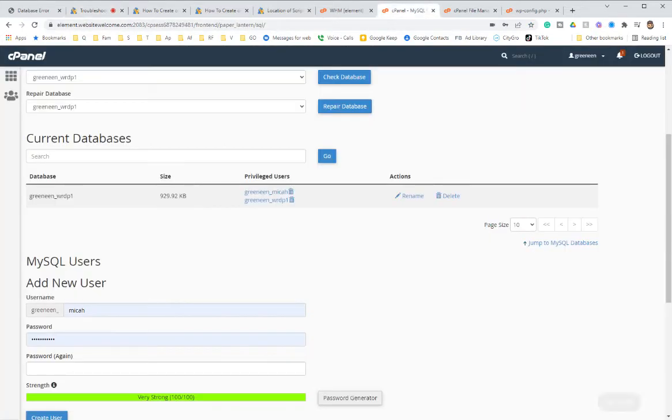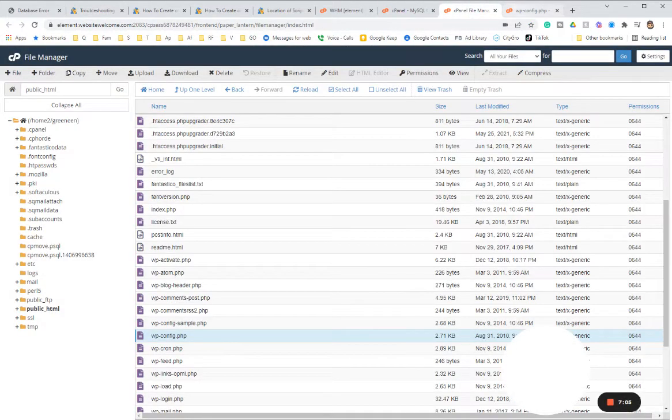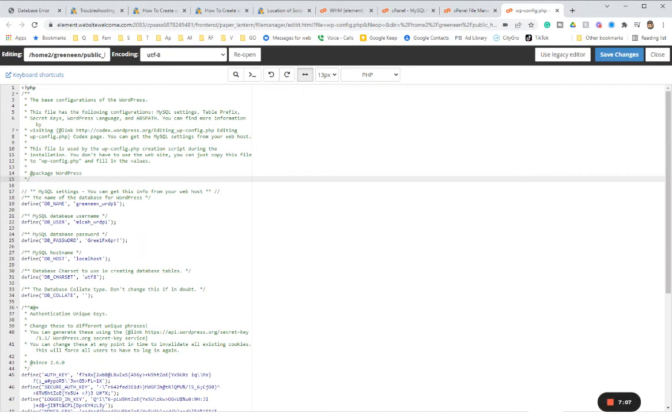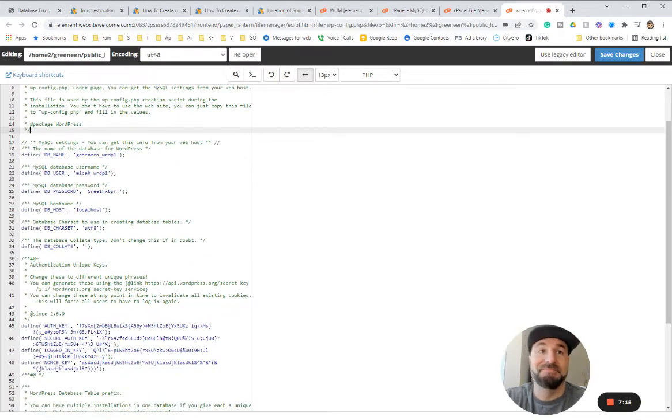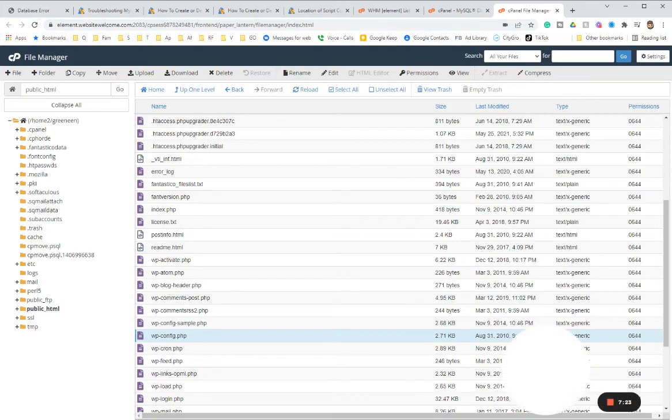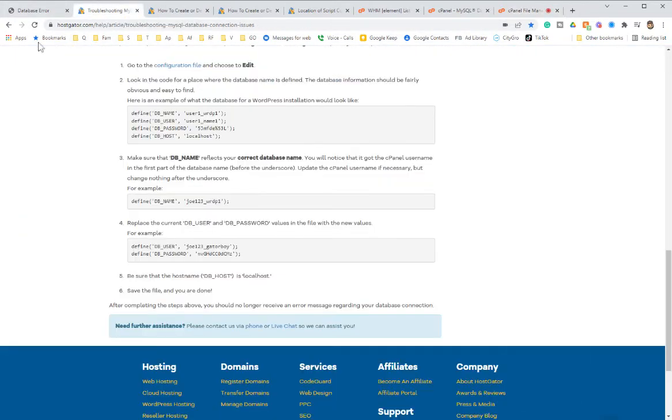Let's go in there. Right here. And it's set to localhost. So we change the password, we change the user. Okay, and it's going to the database. That's all you have to do. Just have to find that and do that. Save changes. Then I'm closing. And then if we go back here, I hope that's it.